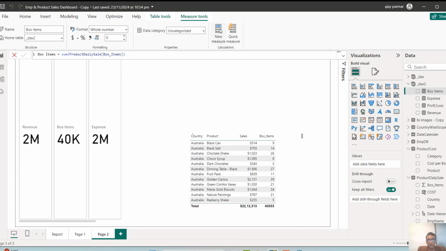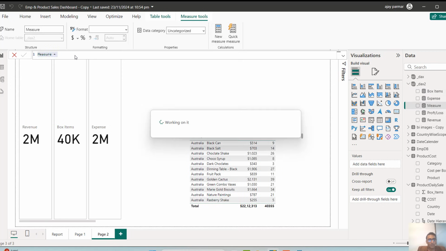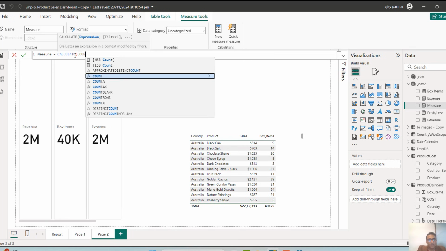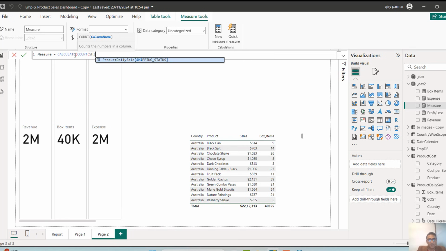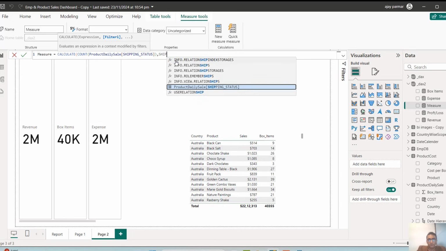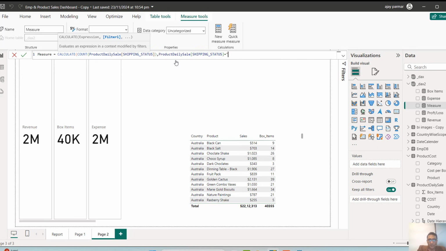Okay, so I go in the new measure. We simply say, because now we have to count some specific things, so I'll use the calculate. And in the calculate, let's say I count the shipping status, right, which is this, but there is a criteria. And for criteria, we will just say that the shipping status has to be HSP. And this I will just write high ship, right? High ship days. If we want to change the name, we can change this later also.